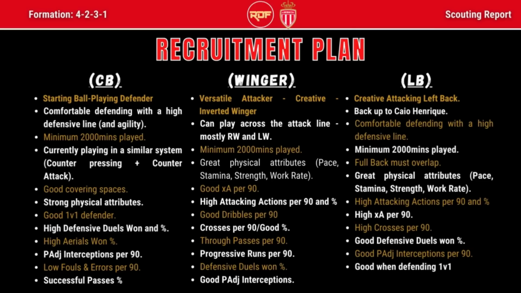Lastly was a left back, a creative attacking left back, one that can get further forward and put crosses into the box, but he doesn't have to be a starter player. He can be the backup to Joao Henrique, who is actually fairly good on Football Manager already. Again, comfortable defending with a high line, must be able to overlap.